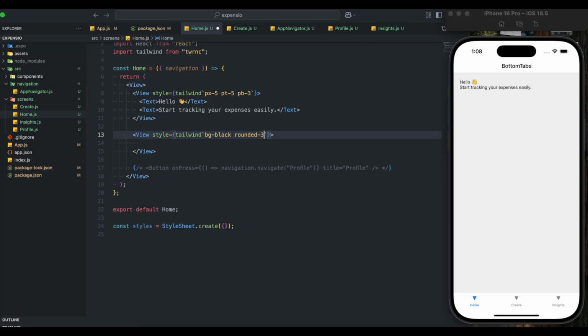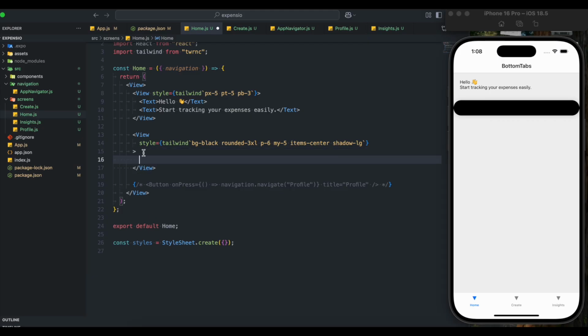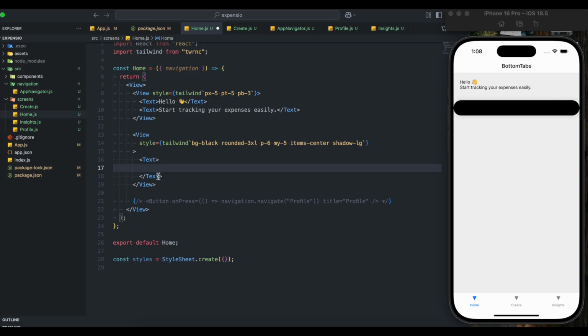The border would be 3xl, padding would be 6, my-5, items center, and a large shadow. Yeah, this is fine. It currently looks a bit weird because we haven't added content inside it. So let us add the content as well.